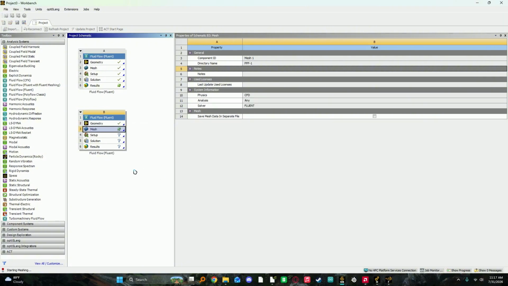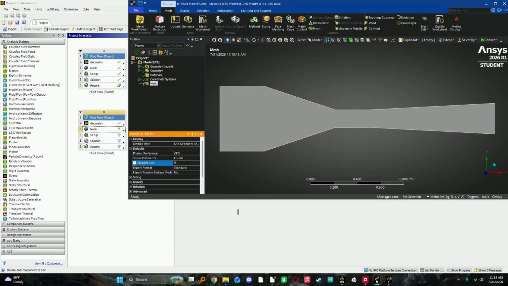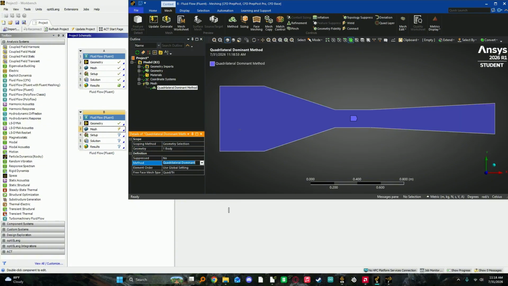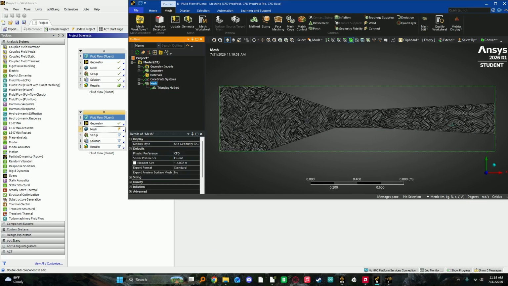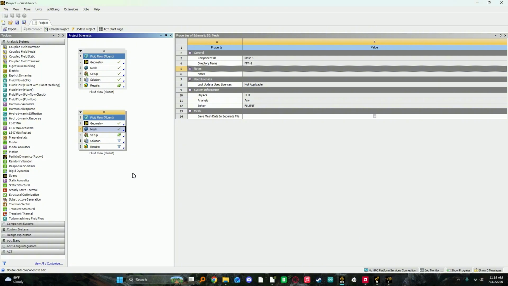Update the geometry, and we are going to double click mesh. Okay, now that we have our model in here, we're going to change the element size to 0.01, so it's extra tiny. And then we're going to go up to method and apply this geometry, and for our method we're going to go with triangles. Should be able to hit generate. It'll load, meshing done, click on the main mesh, and you should see a bunch of detailed triangles like this. Update, perfect, go back to the main one.